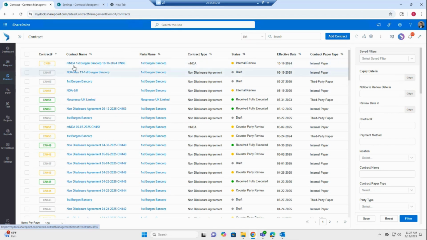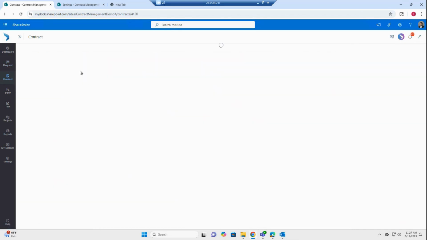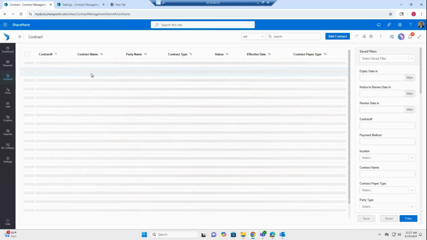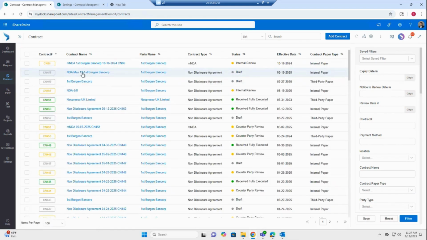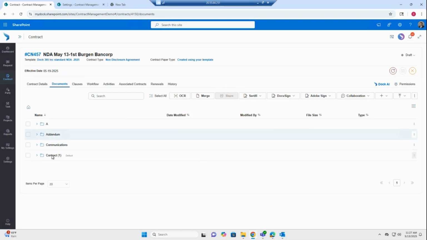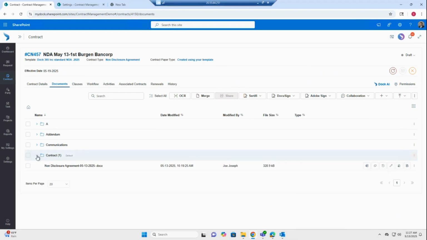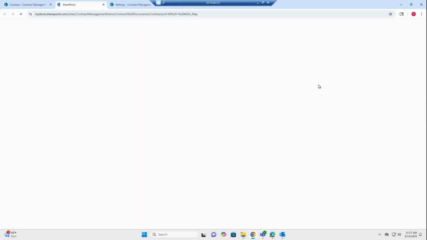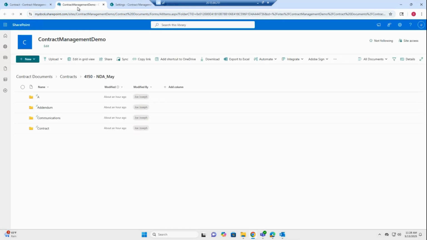So when you create a contract within Doc, it goes inside of your SharePoint repository. Now, if you were to select a specific contract record from the repository and click on that contract, you can see the documents under the Documents tab. There are certain default folder structures that come along with Doc. And just to show you how this is all still based off of SharePoint, you could select this document and open the contract document library, which would show you where this document resides within SharePoint.